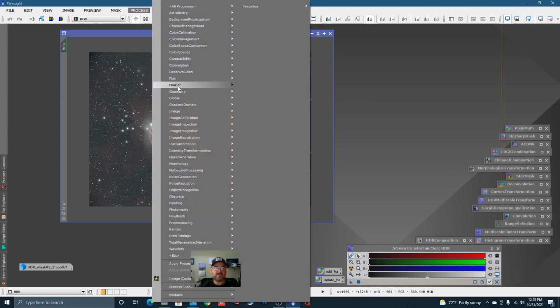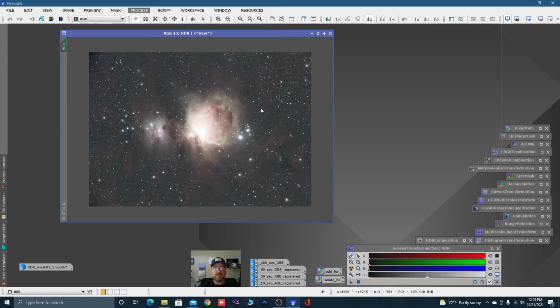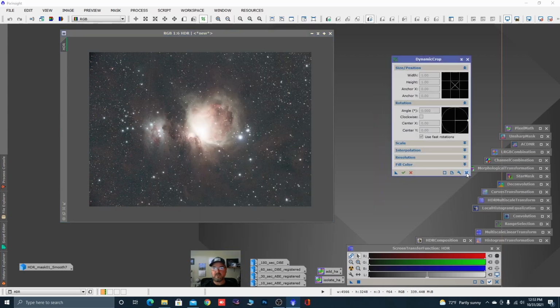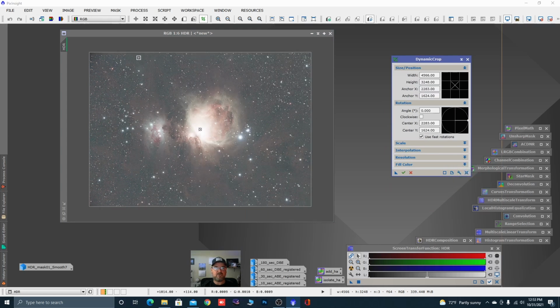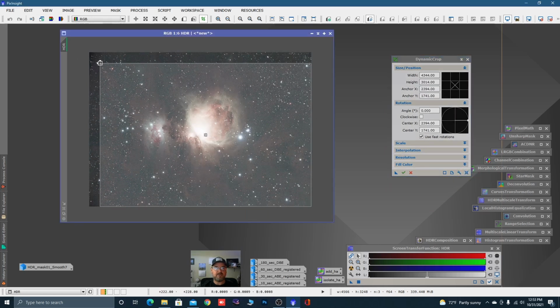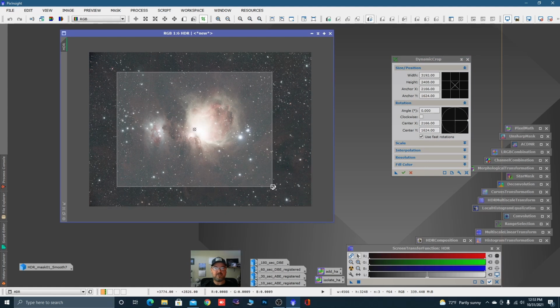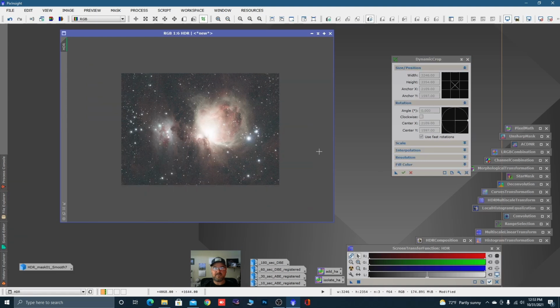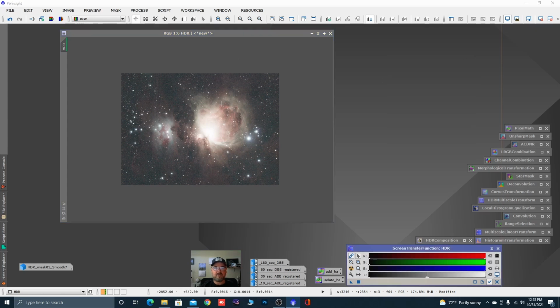Let's go over here to process, geometry, dynamic crop. We're going to hit the reset tool, which will draw a box all the way around it, and we can just pull it in like this. Since it's a processing video, we can really downsize the image here to something like that, kind of speed things up. And check mark. It's so weird working with one image instead of red, green, blue images where you've got to do everything 3 and 4 times. So, digging it.